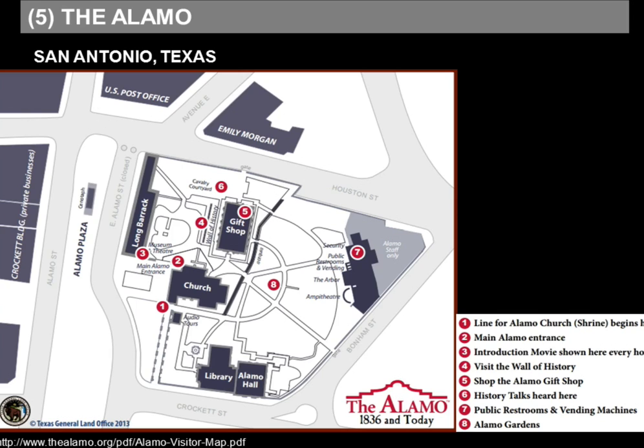More than 2.5 million people a year visit the Alamo complex, which houses exhibits on the Texas Revolution and Texas history. In its contemporary function as a heritage tourism destination, the Alamo is dedicated to educating all visitors, either online or in person, about the history of the Alamo and its importance to Texas and the nation.